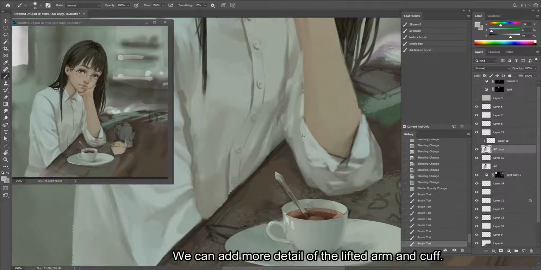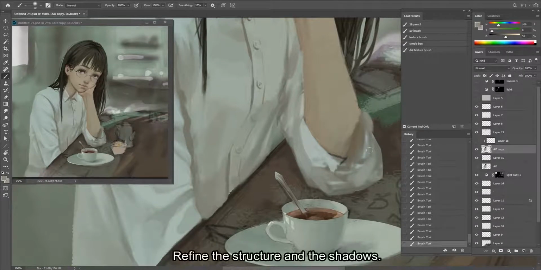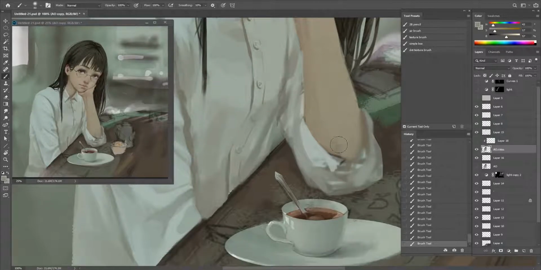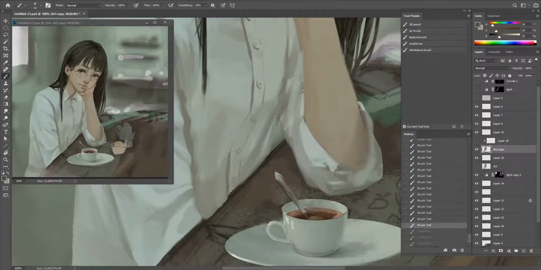We can add more details of the lifted arm and cuff. Refine the structure and the shadows. Add some AO shadows between the arm and the clothes.